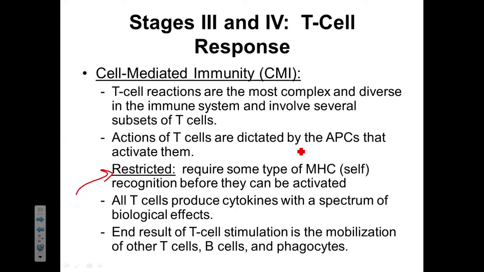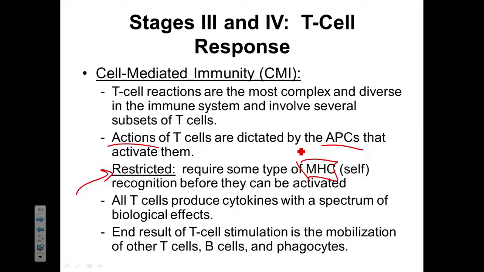We first are going to need to be able to activate the T cell, and primarily we activate them with those antigen-presenting cells. Our major histocompatibility complexes, or self-recognition markers, are going to be restricted. If a human cell has MHCs present on it, those MHCs are a way of saying, hey, I belong in the body, please don't destroy me. Generally speaking, T cells are pre-programmed to ignore human cells that present those MHCs, those self-markers.